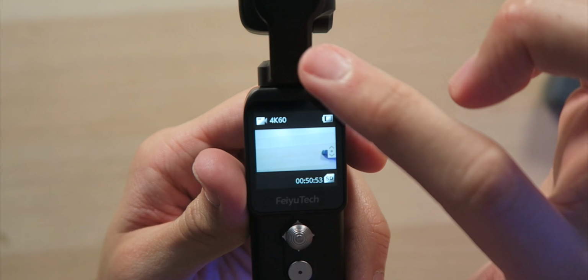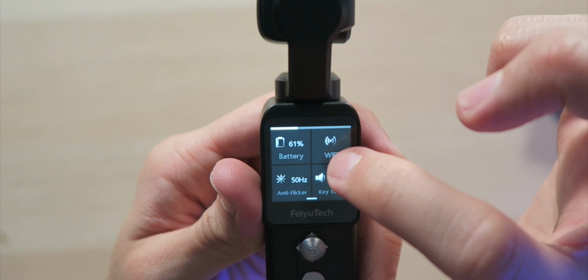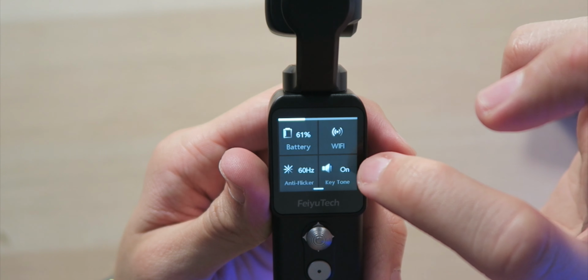Okay, I'm pretty impressed. The speaker, it's not the best ever. It's a little bit tinny, but it is loud enough so you can actually hear everything that's going on in the video. So, pretty impressive with this little body. Now, if we swipe down on the screen, we go to the setup menu. And right here, we can see our battery life, 61%. We can have Wi-Fi toggle on and off. Anti-flicker is at 50 hertz, but I'm gonna tap that and turn it to 60. We have key tones, so you can turn it on so it beeps when you do stuff.